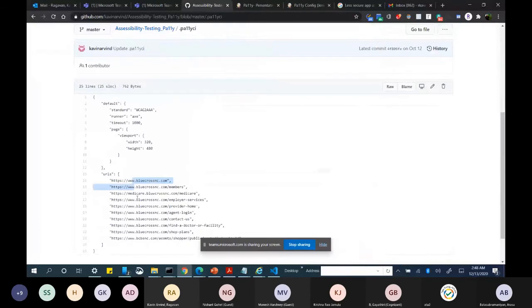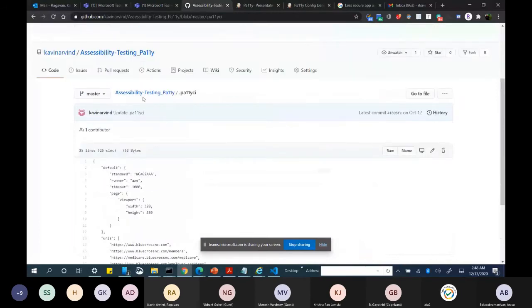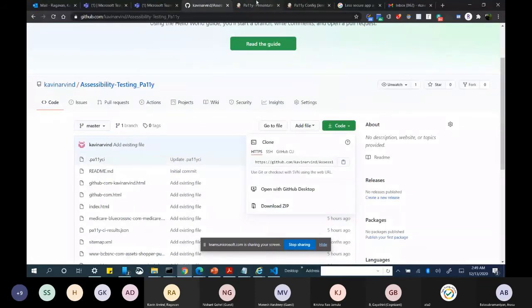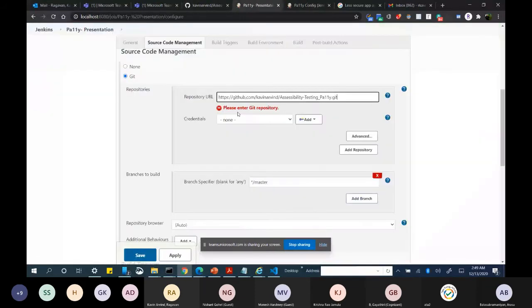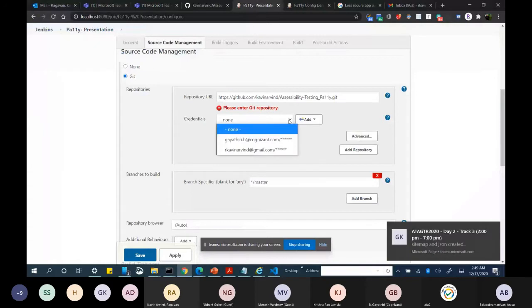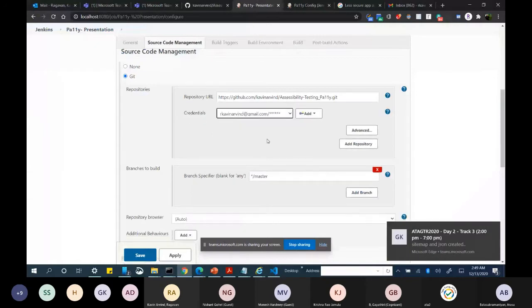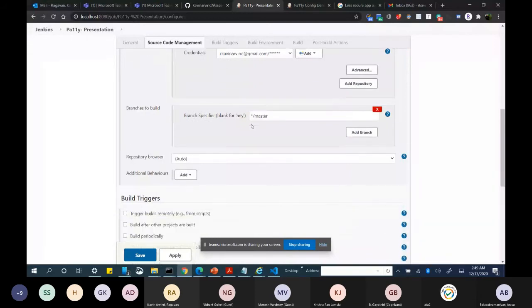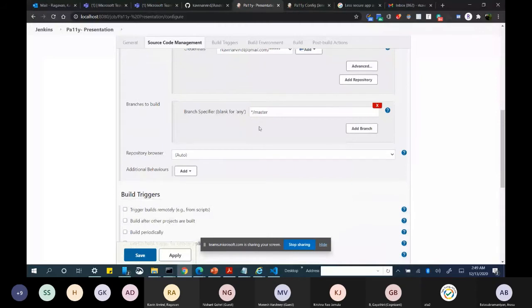I'm going to copy my Git repository URL and paste it here, and add my Git credentials. Once added, it will automatically connect to the Git repository and download the PaliCI input file. The next step is which branch it needs to pull from Git. It would be the master branch.